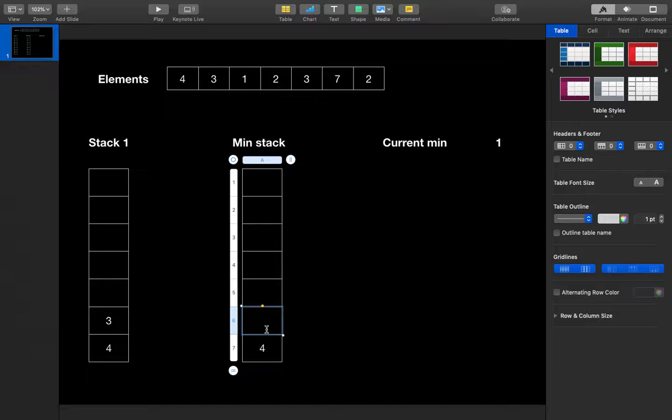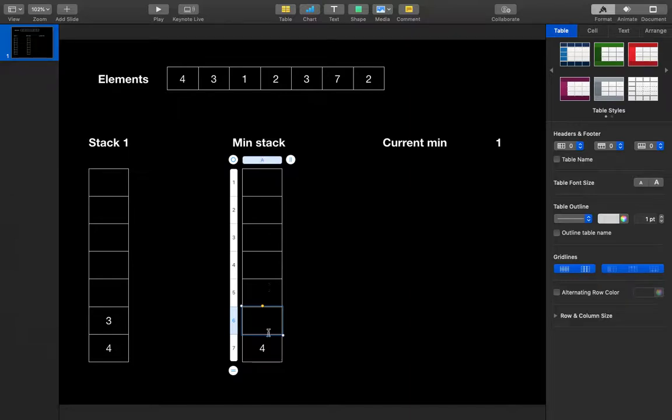And while popping, I will see if the current element on the top of the stack is equal to this min element, then I will pop from this min stack.